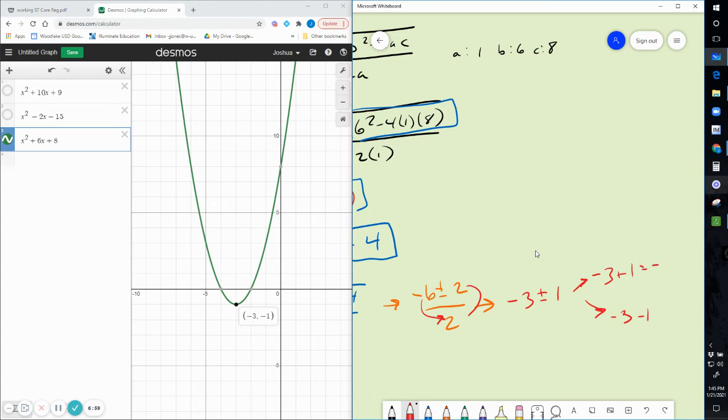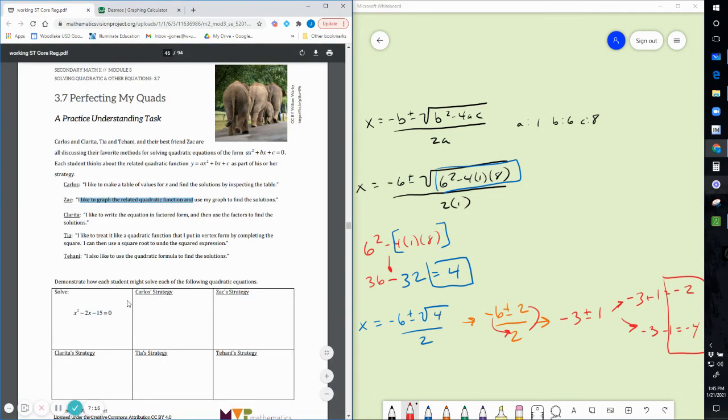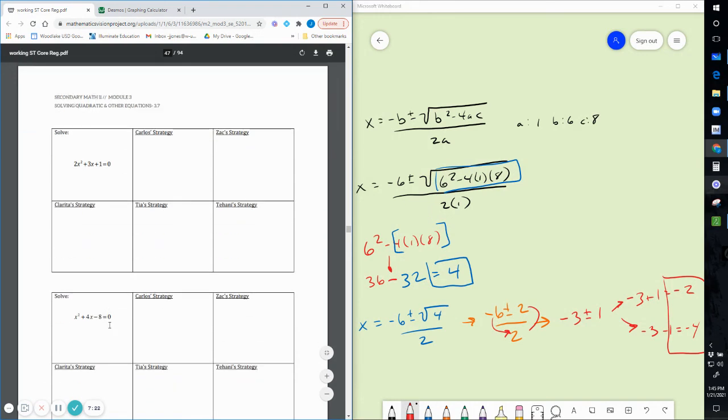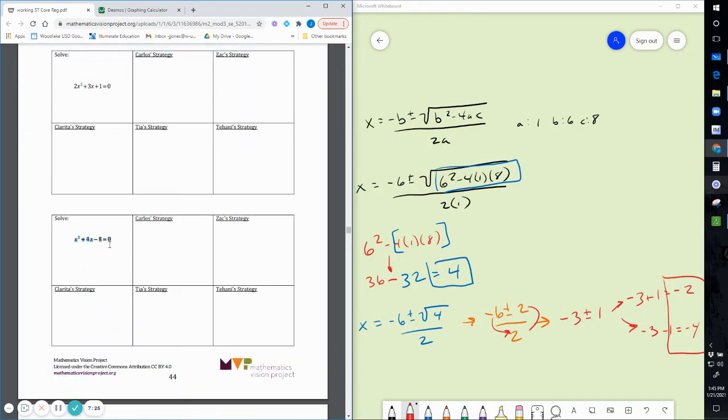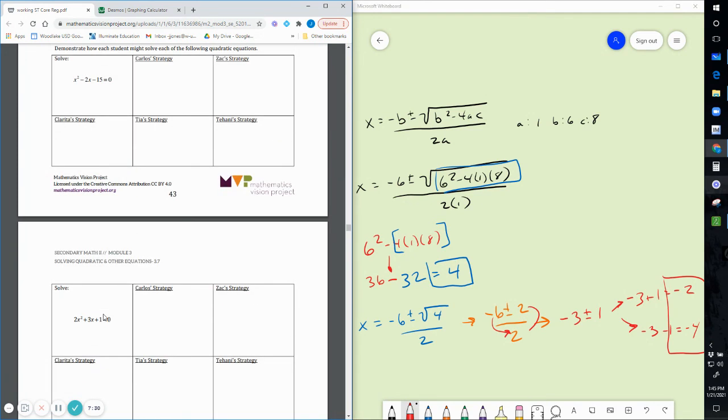And I bet you figured out by now that we're going to keep getting the same answers because it's all the same equation. And there's the last person, right? So you're going to do those 4 methods: graphing, vertex form, factored form, and quadratic formula. And you're going to do that for this problem. So the first one here with all these boxes. And then the second one here, remember I gave you a different equation to turn that into. And the third one here, you're going to do that one. If the equation ends up not being factorable, you can't put it in factored form, so you're just going to say, hey, not factorable. Okay?